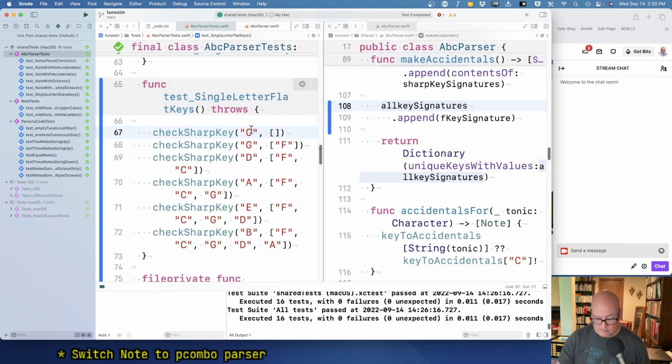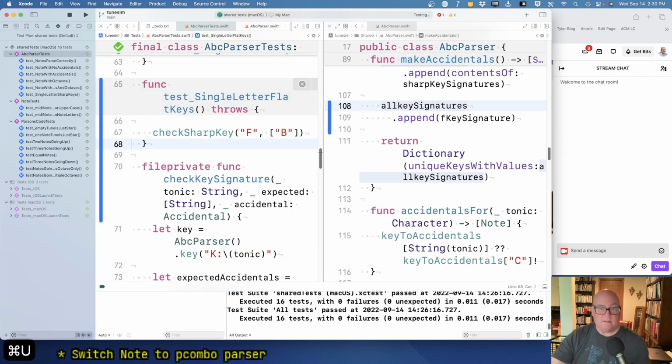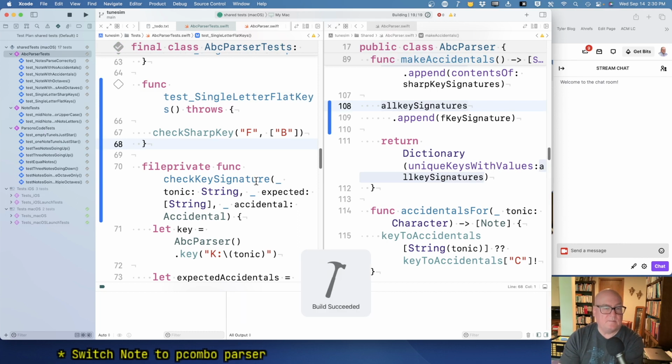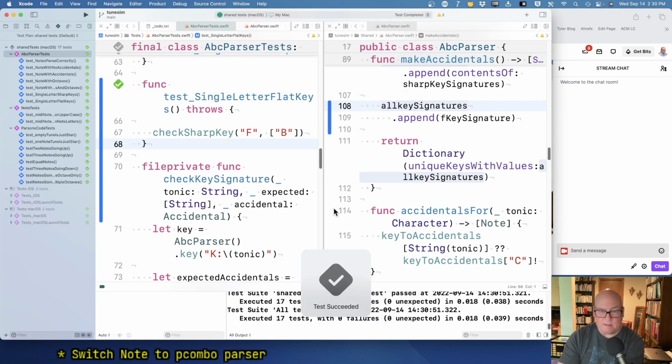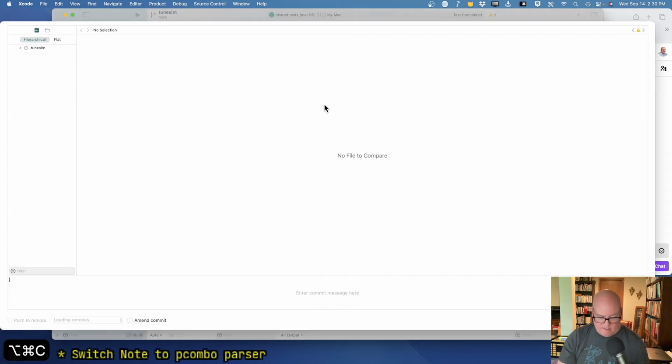The only one is F, which has B flat. Okay, and if I've done this all right, that should just work. A little backwards in my TDD, but okay. Add support for flat keys, just F for now. Okay.